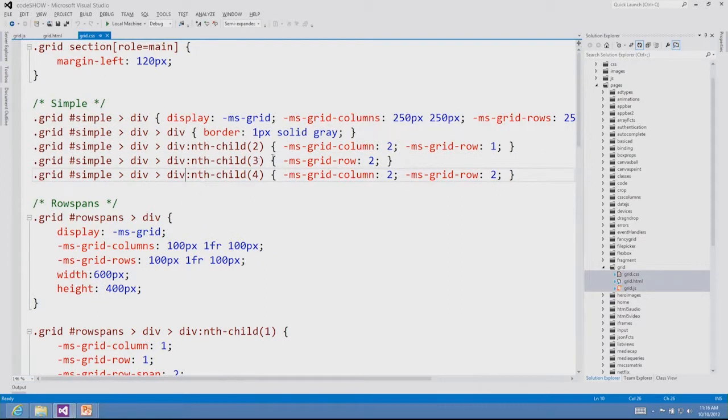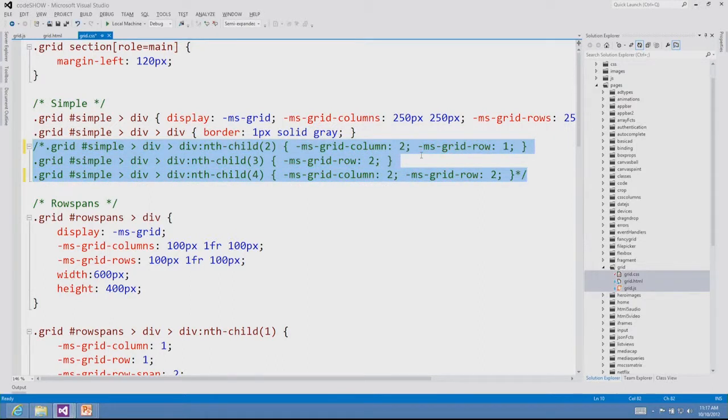Sure. Yep. Now, you might notice that I have defined the grid columns and rows for 3 of my children, but my first child I have neglected. The reason I've been able to neglect that child is because there's a default value for the column and row, and that is 1. Okay? So let me do something interesting here and comment out those 3 lines. Whoa. Those are no longer taking effect, okay?